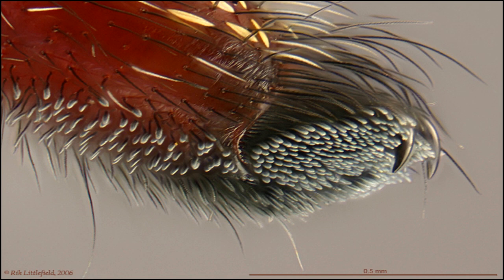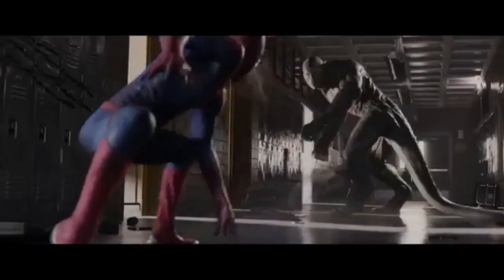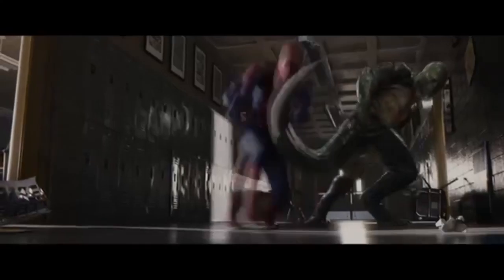Spiders have a different type of hair on their limbs as well, called setae. Setae are little, flexible, and needle-like. They can pierce into the surface the spider is climbing on in order to firmly stick to it. In the 2002 Spider-Man film, it's even shown that Peter Parker has setae — coincidence? I think not! As for Spider-Man's flexibility, strength, durability, and speed, all of these are traits of different spiders. And while they might not all belong to one single spider, the spider that bit Peter Parker was genetically engineered, so it probably took some breeding to create it, meaning it quite possibly possesses traits from several types of spiders.